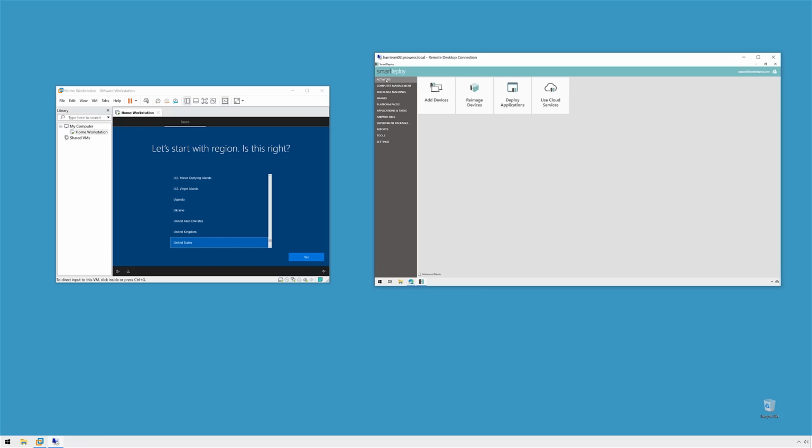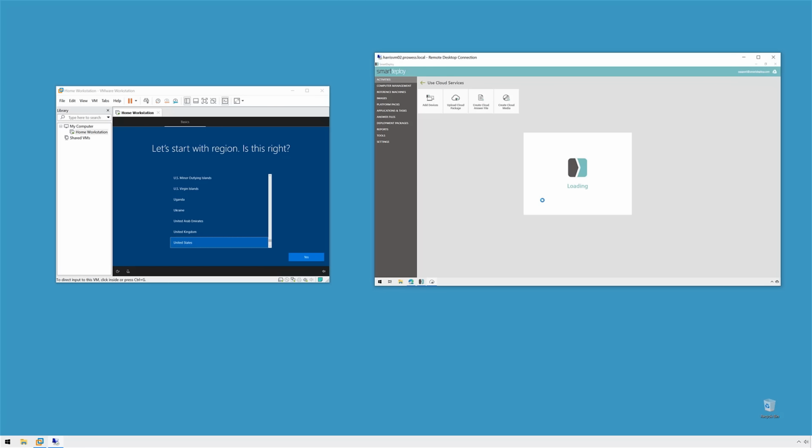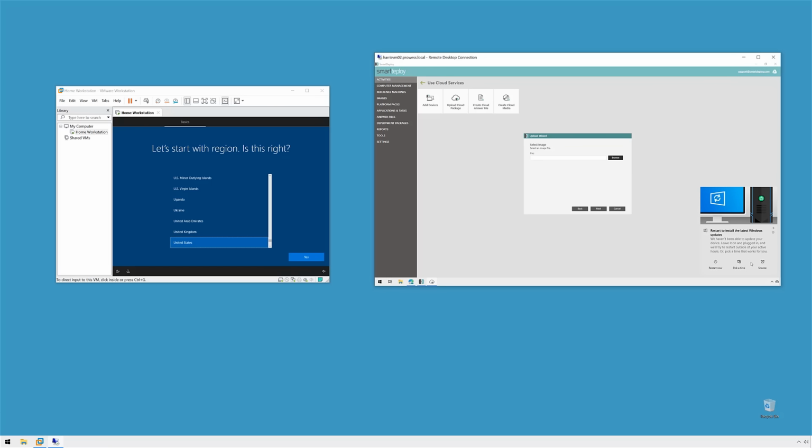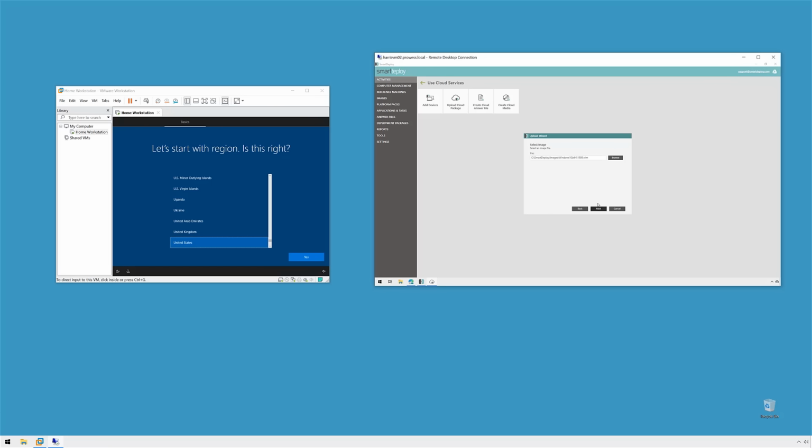The first thing to do is in the activities workspace, we're going to go to the use cloud services section. So I want to upload a cloud package, and I will click this tile. And the upload cloud package wizard will appear. It's going to re-auth and make sure that we're connected, and off we go. So I'll click next. I do want to use Google Drive, and I'm going to select the image that I want to upload. And so again, this is the image that I previously captured, and this is my corporate image. I'm going to select it and click open, and we got it there.